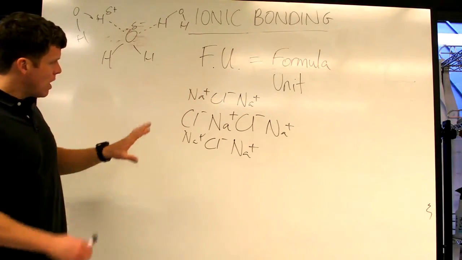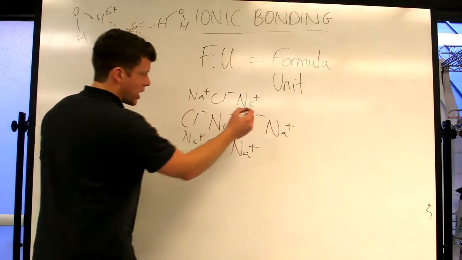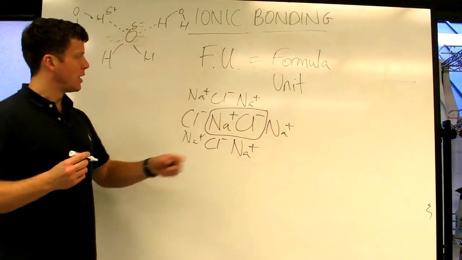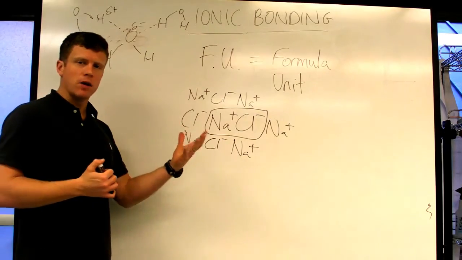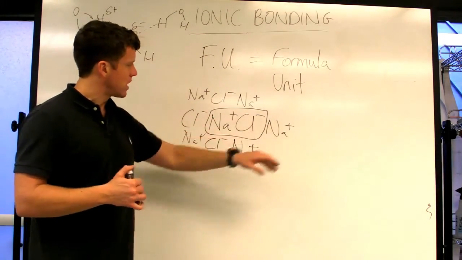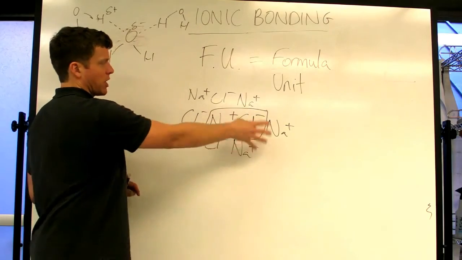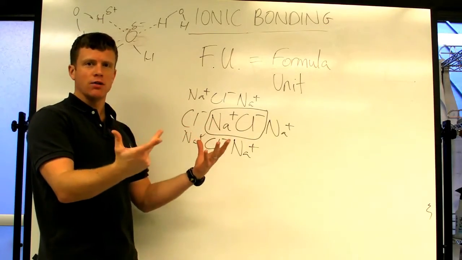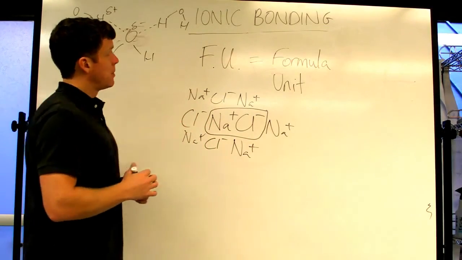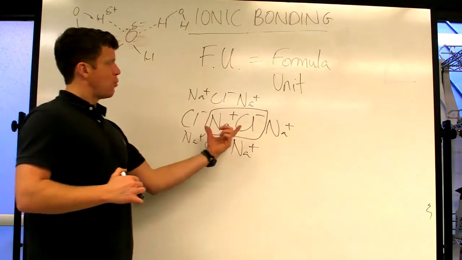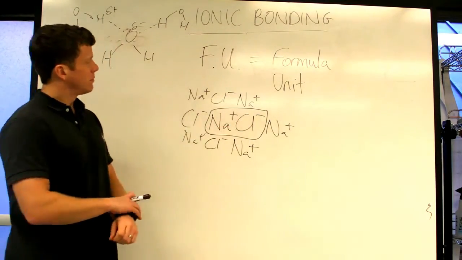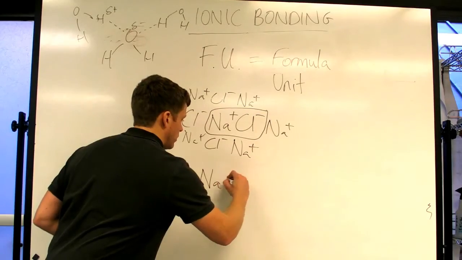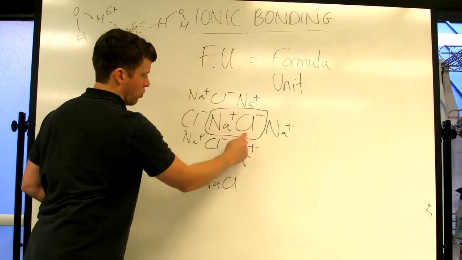So really, when we look at FUs, what we're looking at is, well, what's the formula of just one unit of sodium chloride? Because in a sample of an ionic solid like sodium chloride, you've got loads of these things. And remember that for every 1 sodium, you've got 6 chlorides around it. And then it starts to get really mind-blowing because around all of those, you've got 6 other ions, all attracting each other really strongly. And so we talk about just one unit, and it's a formula unit. And we use the crisscross method to do that. So if we were looking at sodium chloride, it's just NaCl, because there are no numbers here, so it's 1 to 1.